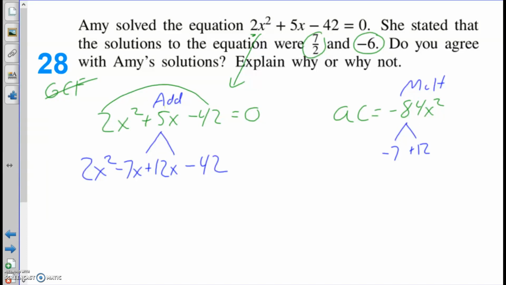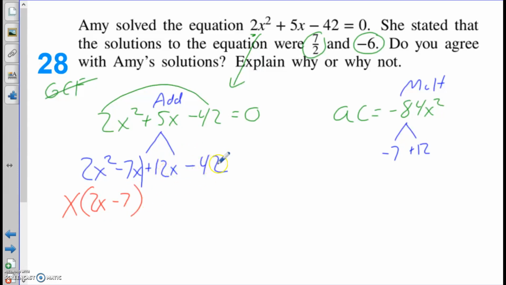The way that works is we cut it in half. Sorry, it looks like my pen is freezing up for a second. There we go. All right, so we're going to cut it in half and GCF the pairs. So what is the greatest common factor of 2x squared minus 7x? 2 and 7 have nothing in common, but they both do have an x. And when I take that out, I get a 2x minus 7.